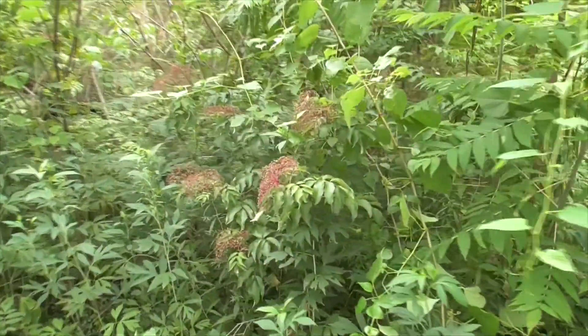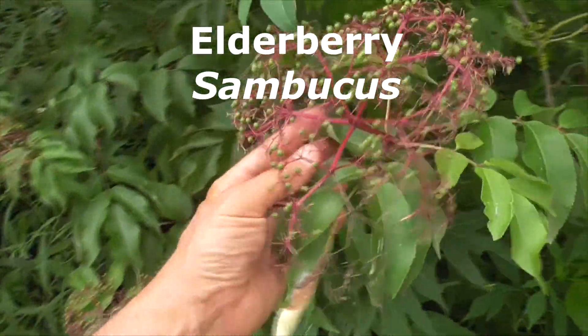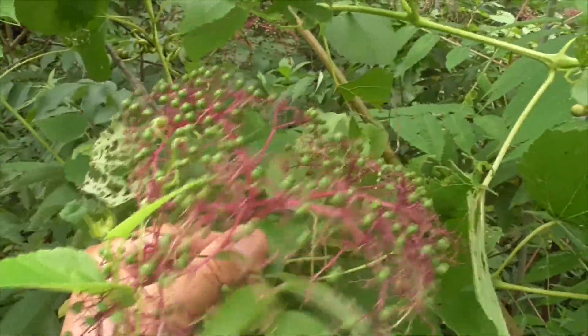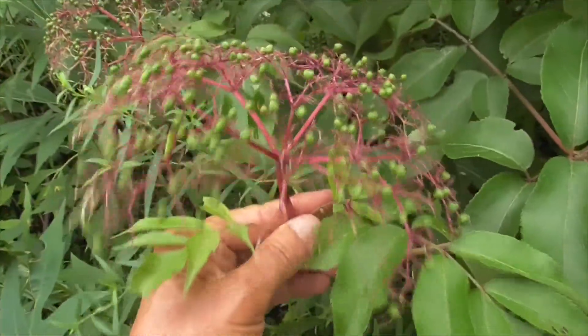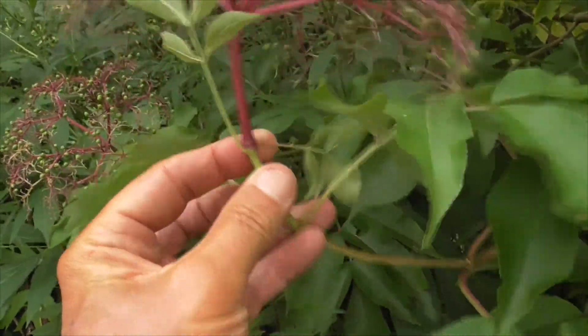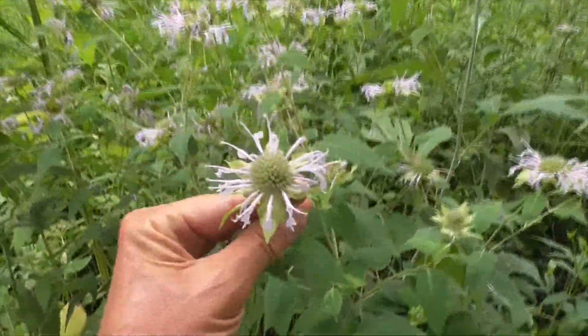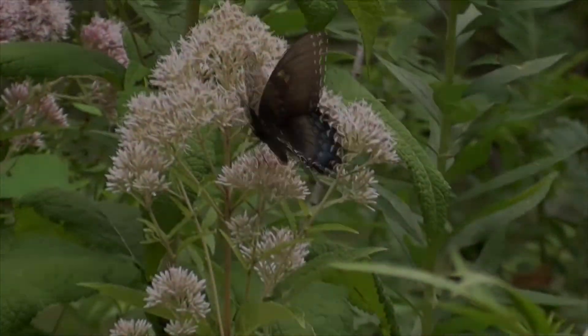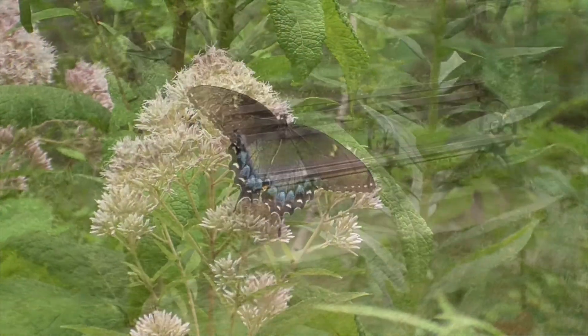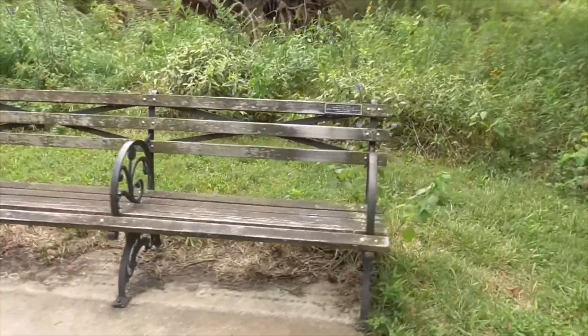This flowering and fruiting guy is an elder, or elderberry — from the genus Sambucus. There are lots of different species; we have these out in California and they look kind of alike but also quite different. They get little purple berries that start out green, then ripen and get really purple. I like the way the purple flower stalk comes off the stem. We have lots of little benches where you can sit, rest, and enjoy the park.